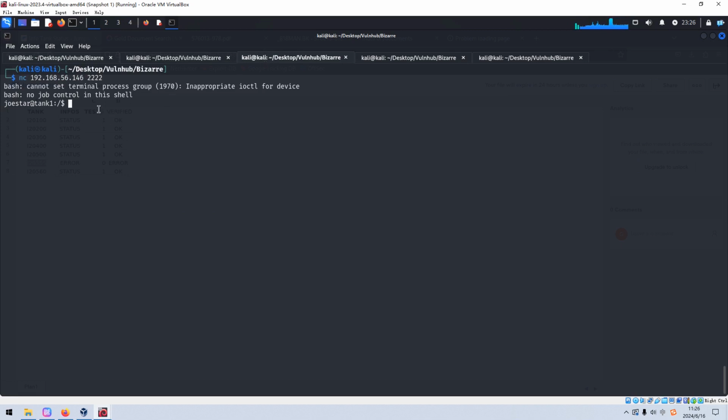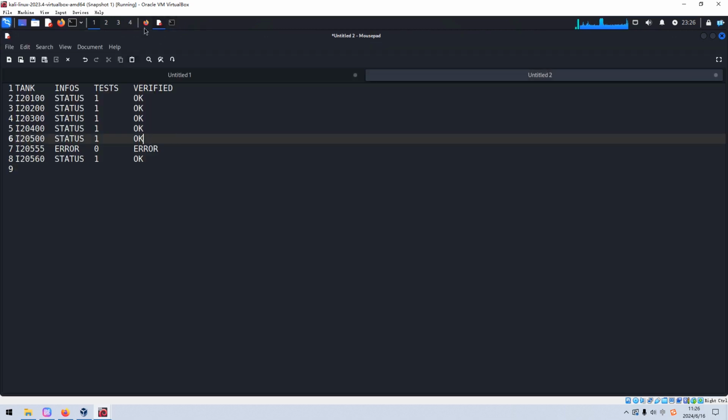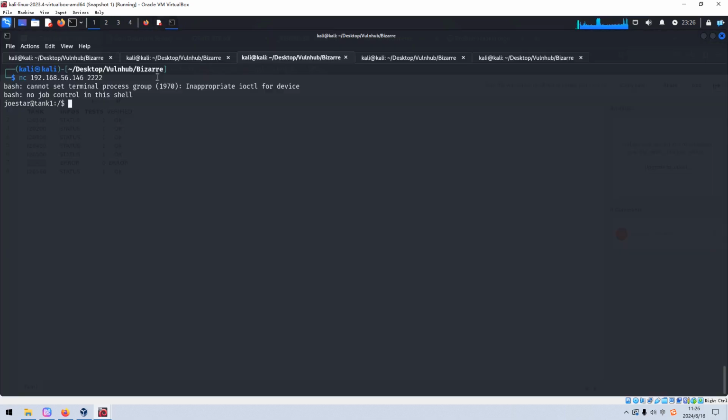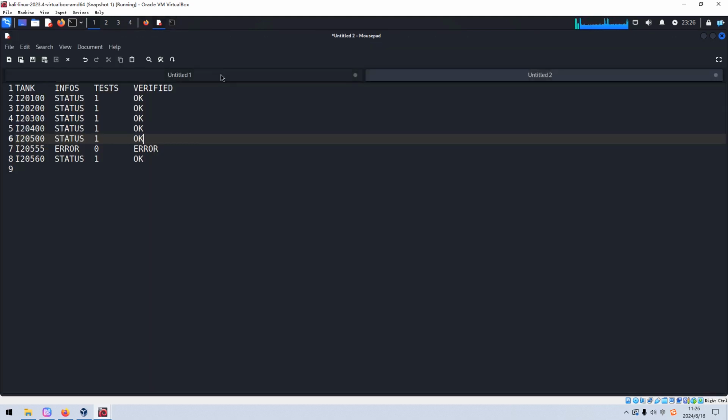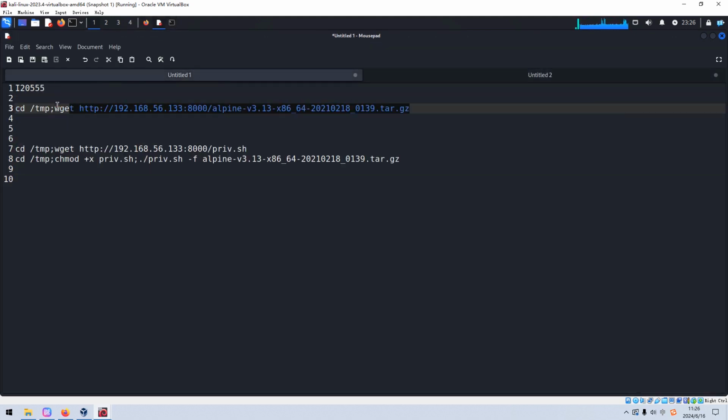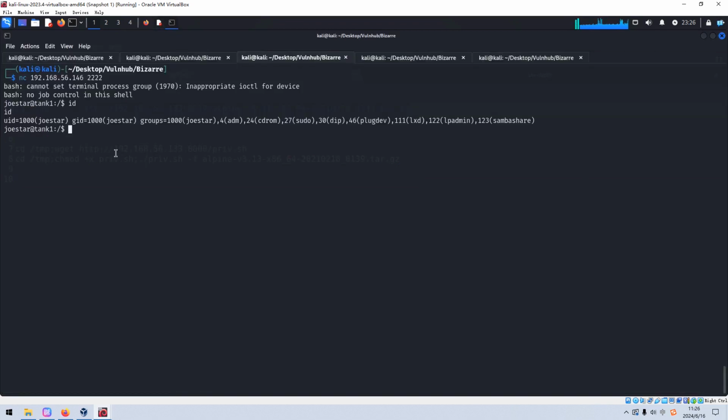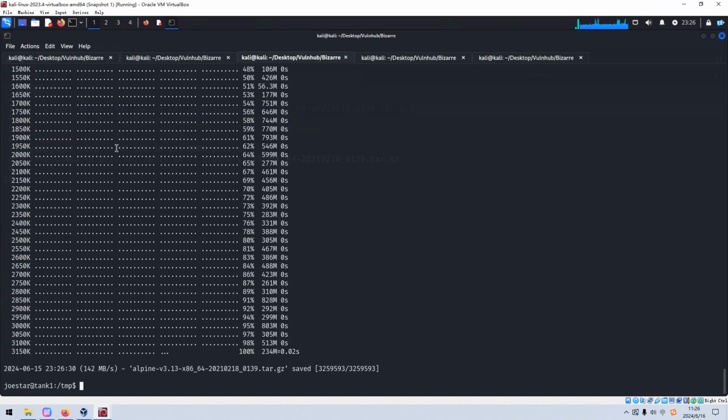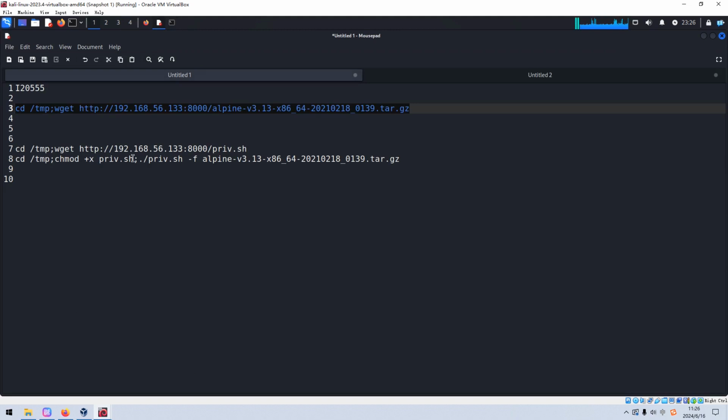And because the connection will be broken regularly, after maybe 1 or 2 minutes, we need to do it quickly. For example, we can run id. As you can see, this user belongs to the LXD group. So then we can utilize this membership to elevate our privilege. So how to do it? We can already prepare this command. And now we can run.